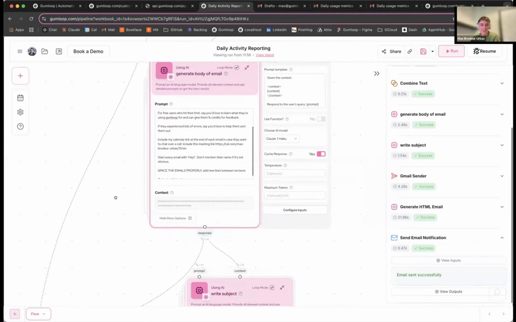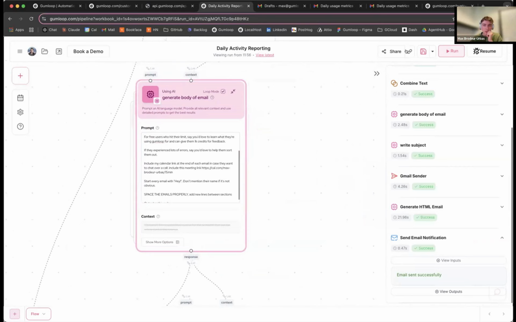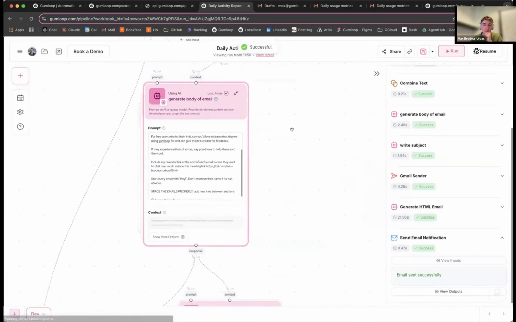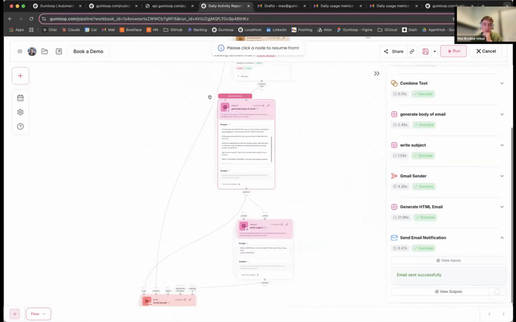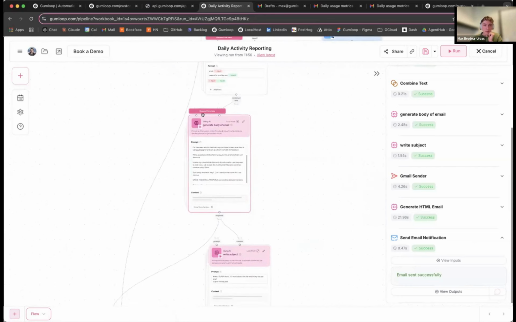Okay, that's the problem. So GPT-4o would have never done that. It would have never given me just like a non-indented, not formatted email. Claude Haiku would have done that. So my mistake here was not upgrading to a smart model. But we should be good now. And then what I'll do is I'll save this and I can press resume. So it will start the entire flow from here instead of burning all our credits on these previous AI steps.